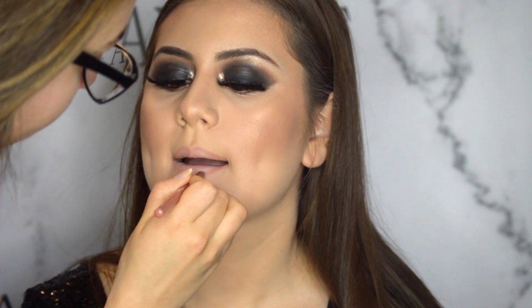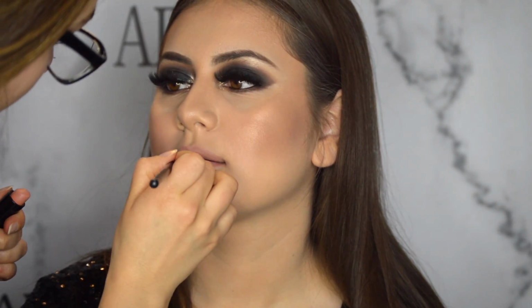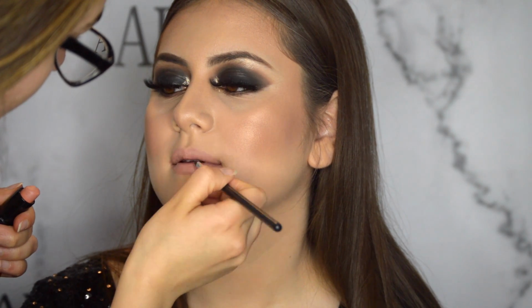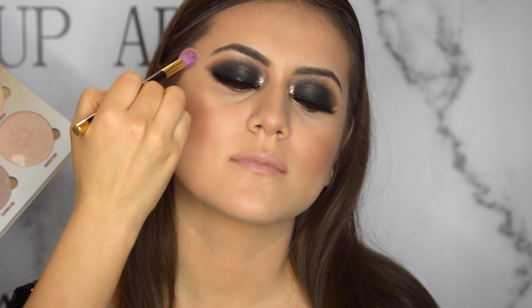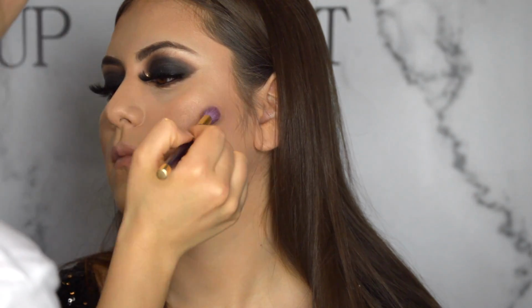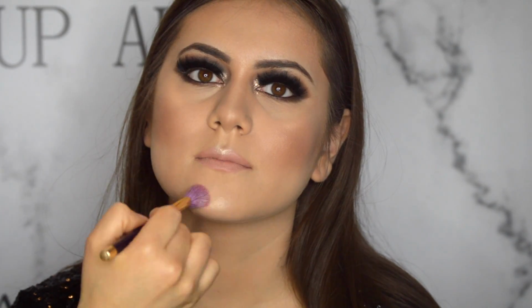I wanted to do a very light nude lip since we did a very heavy eye. I'm outlining her lips with Essence Cosmetics lip liner in the nude. Then I'm going in with a Rimmel lipstick. Again with the ABH Glow Kit, I'm using the lightest shade to highlight the cupid's bow, the nose, and the cheekbones. I'm finishing up her lips with a clear lip gloss and setting her makeup with the makeup setting spray.